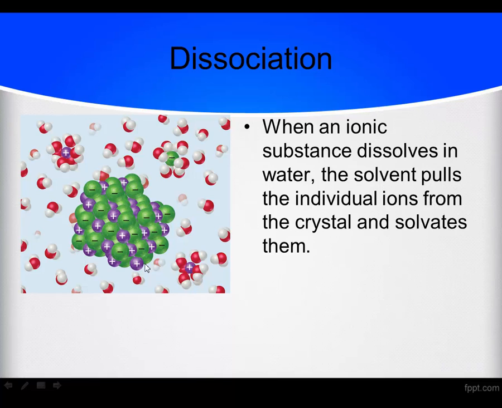And here we see the salt crystal, the large conglomeration of positive and negative repeating patterns. Because water is a polar molecule, it has poles to it, a positive pole and a negative pole. So the negative poles of water, the oxygens, are able to attack the positive part of the salt crystal. And the positive poles, the hydrogens, are able to attack and carry off the negative part of the salt crystal, the chloride part in this example.